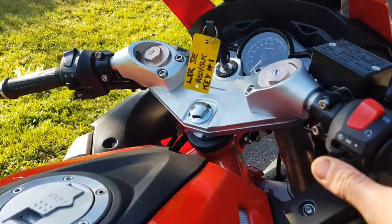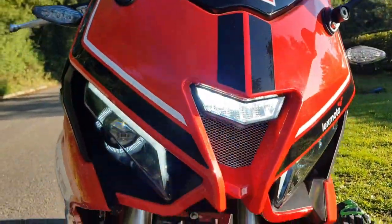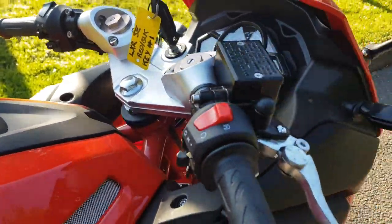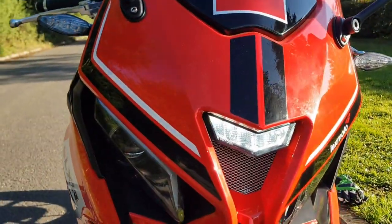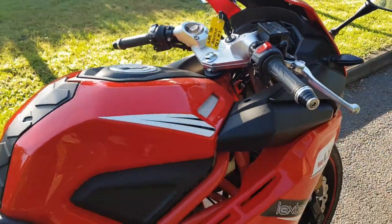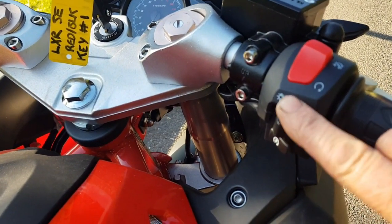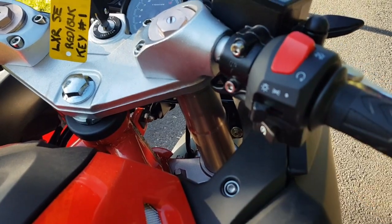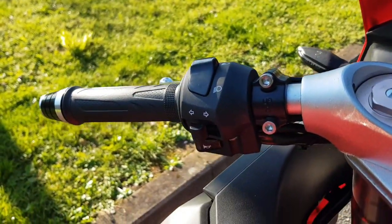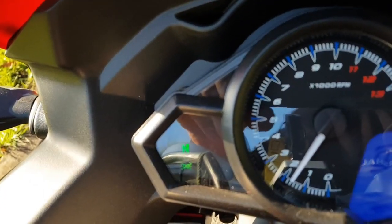At the moment it's running all lights on. Going to the bars, it's very easy to switch across. The middle setting is your daytime runner — you've got your daytime running light and the LED rings that come up around the side. Going back to the first position just by clicking the button over will bring up just the daytime running light. As a biker I always say run permanently lights on — makes you a little bit more visible. On the switches you've got your start button at the bottom, daytime running light options, two main lights, full on, and the kill button.